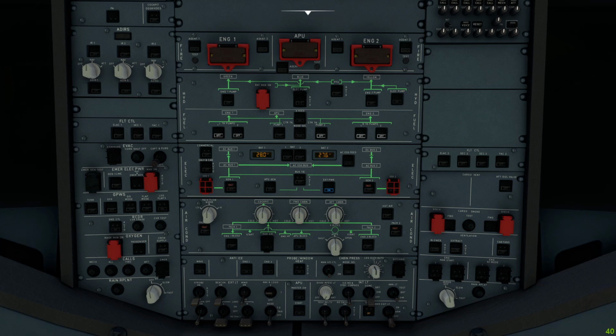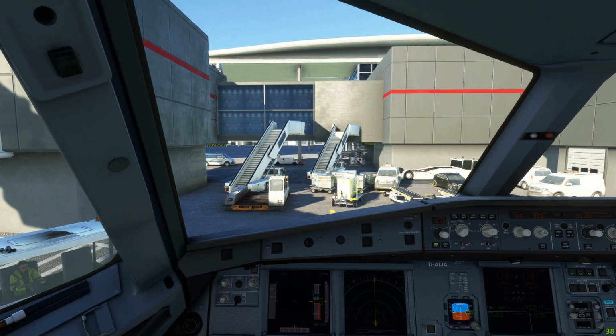the nav lights can go on. Let's get the APU started. Master switch on and start. Go across here and sort everything else out at the same time. Okay, that is it for the time being.